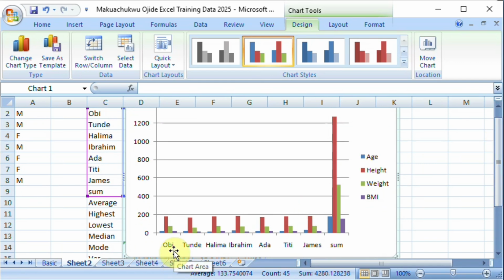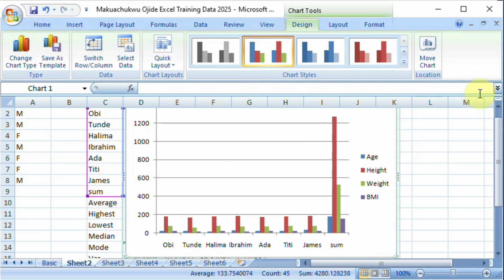It's showing us the age, the height, the weight, the BMI. Each of them is specified that way. Okay, and then the summation is also there, which is actually not part of what we need. So how do I remove this summation in my chart?